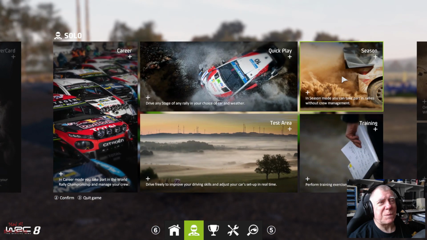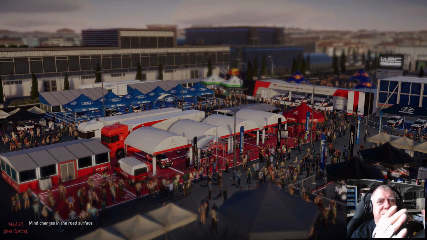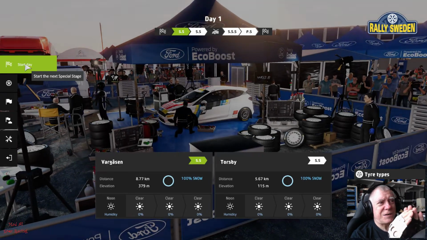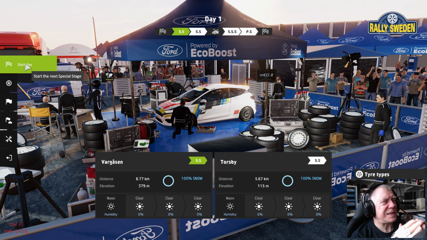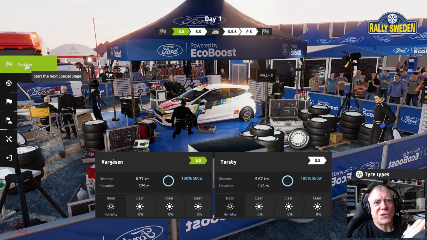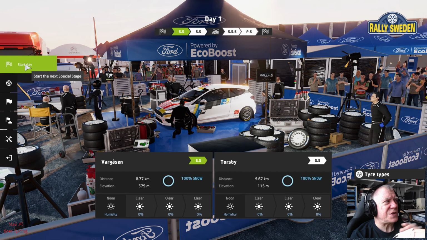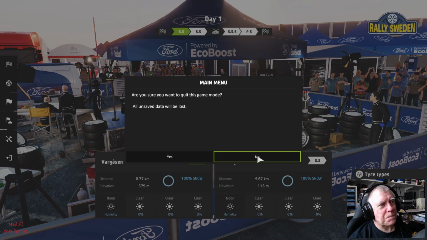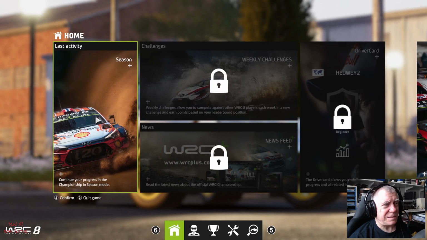I'm just trying to remember if I did the season bit as well. I have indeed. Season is basically similar to career, but without all the crew stuff, so you don't have to worry about all that, and you go straight into day one of Sweden, where you do a load of special stages. So basically it's like the career mode, but without the additional management stuff. So if you don't want to do the management stuff, you can just do the seasons. When it came in, it only gave me the choice of two things to choose in terms of the car, and we'll have a look in a second when it gets there.